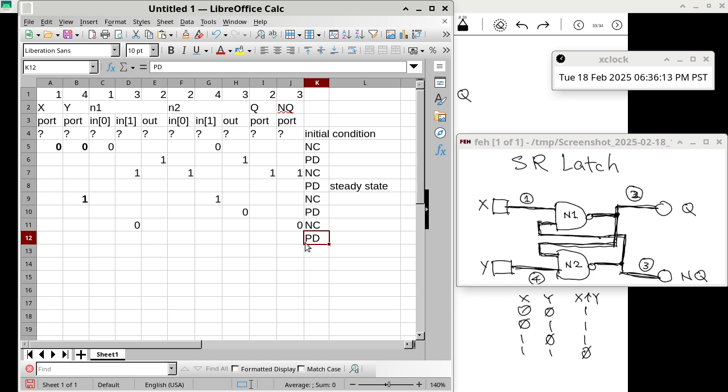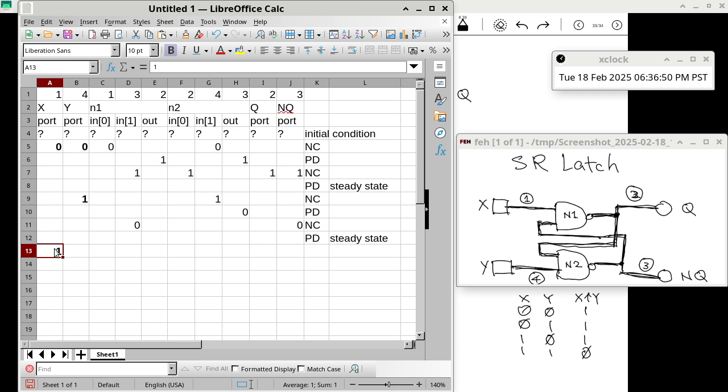All right, so that means we are now at a steady state again. So now we go for the last one, and this one is not going to be a choice from you guys because I want to replicate the experiment that we just did earlier, except I just explained everything very casually. So this is the third update. The first one is to change x to a 0 from unknown. The second one is to change both x and y to zeros from unknowns. The second change is to change y from a 0 to a 1. And this is the third one, which is to change x from a 0 to a 1.